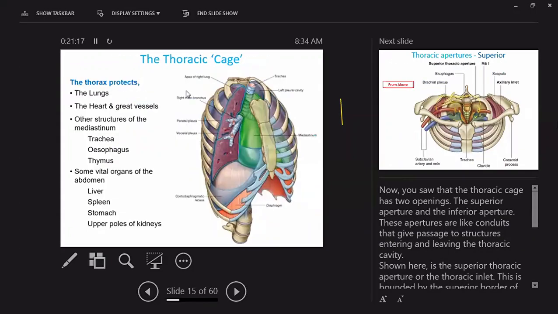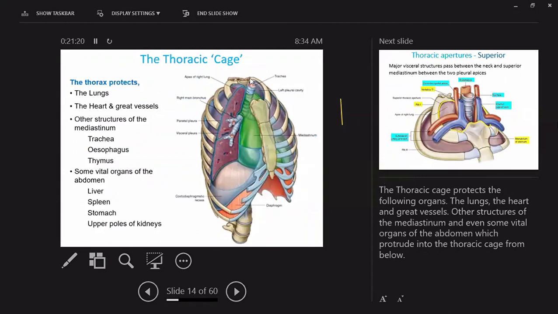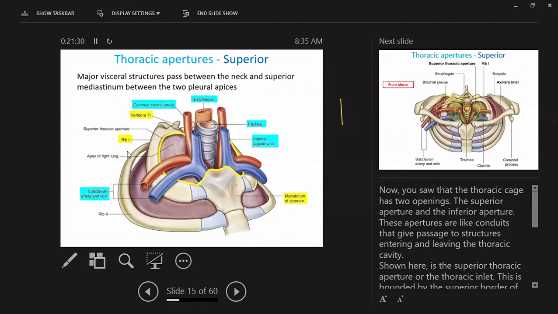Now I said about these two apertures, right? I will show you them again. So one aperture is at the top. Aperture is an opening, right? We use it generally to talk about cameras. So here one aperture is up here, one aperture is down there. This one is obviously called the superior aperture. You will see it being referred to as the thoracic inlet.